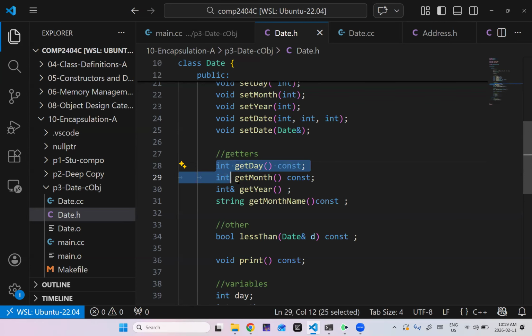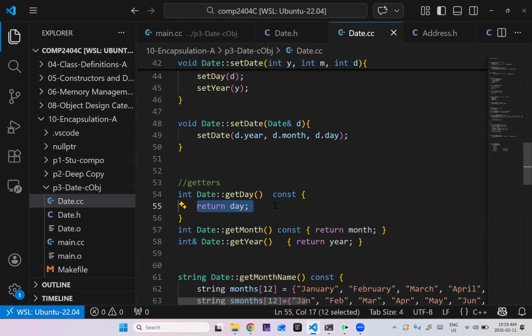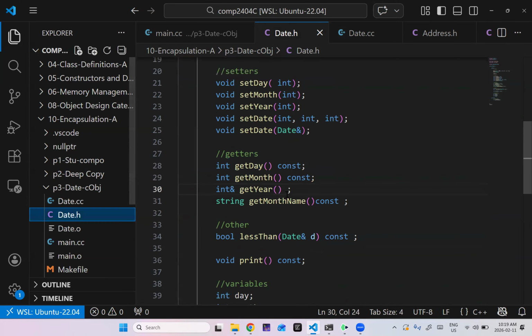So if I look at my get day and get month functions, they don't do anything. Here I take the day variable and return it by value, which means I make a copy, and that copy gets returned to whoever called the function. Same with get month, but get year, I'm returning by reference. Okay, so let's say I tried to make this const.